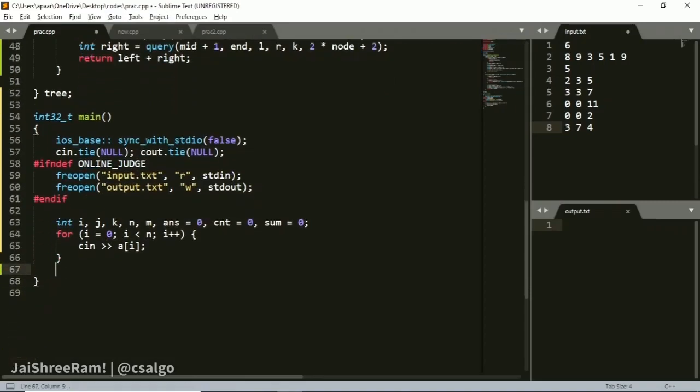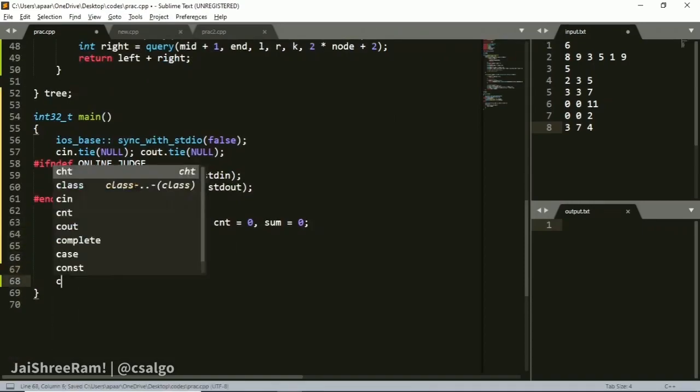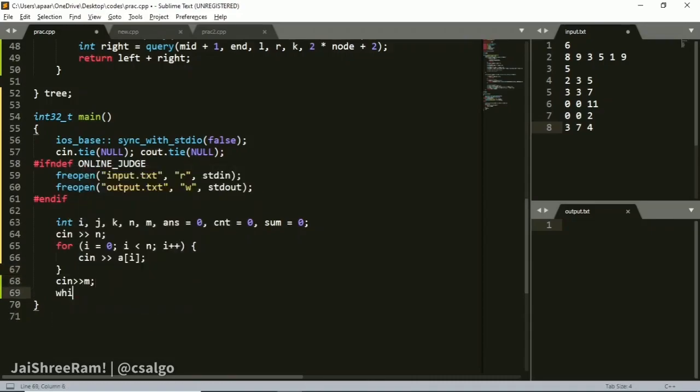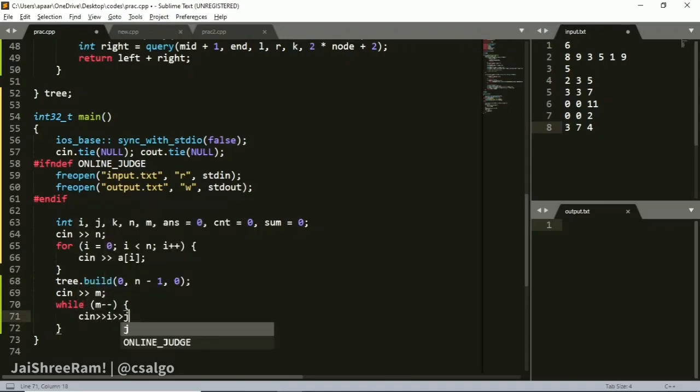I also need an n. Now let's take m, while m minus minus. These are my queries. Before these queries, let us build the whole segment tree, 0 from n minus 1 and 0. So my queries will be like i, j, and also k.